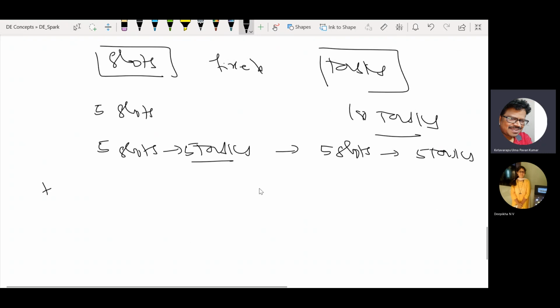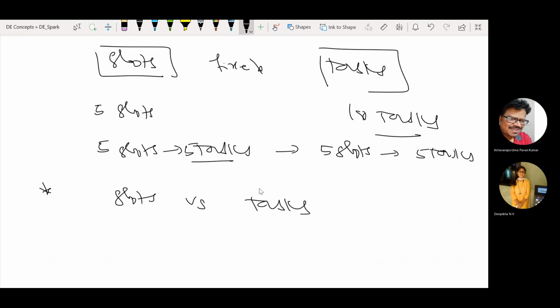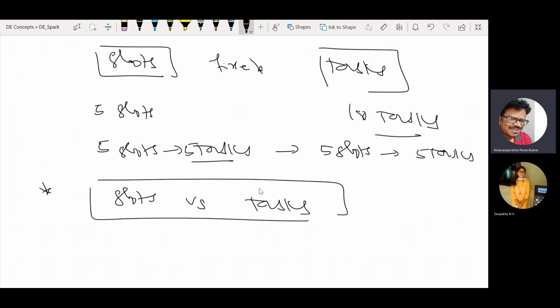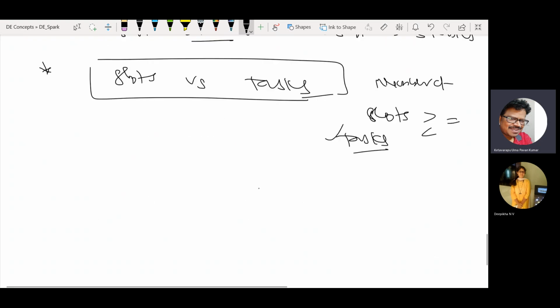And the question is like that: is there any relationship between the number of slots and the number of tasks? It is not. Don't get confused, friends. If they are asking whether the number of task slots is greater than, less than, or equal to, it has nothing to do with slots and tasks. Of course, if more slots are there, more tasks will be taken by the executor and they are going to run. If a sufficient number of slots are not there, then the task has to wait, and once a slot becomes free, only then is it going to execute. Okay, so that is the main important point we need to observe.